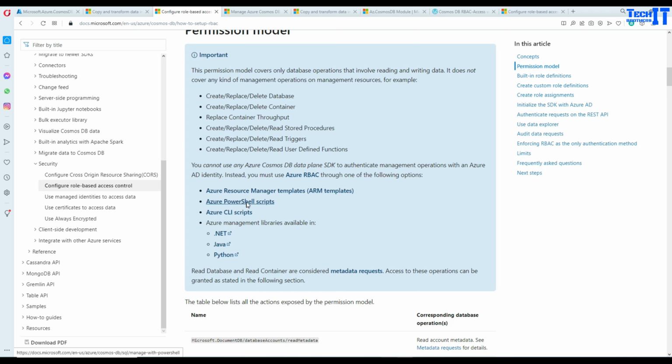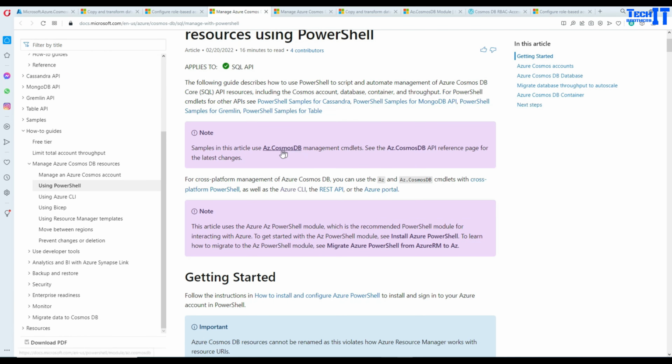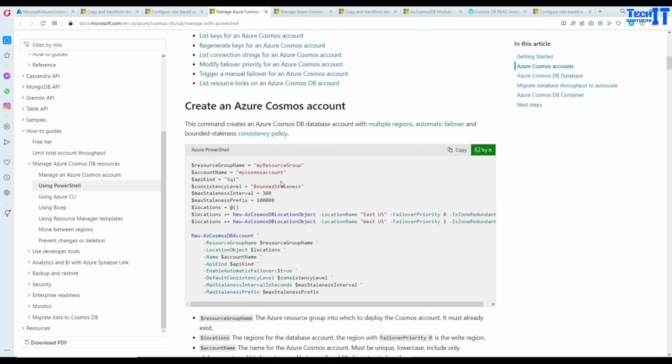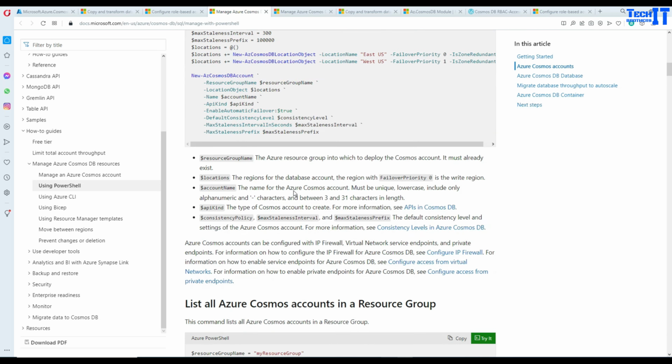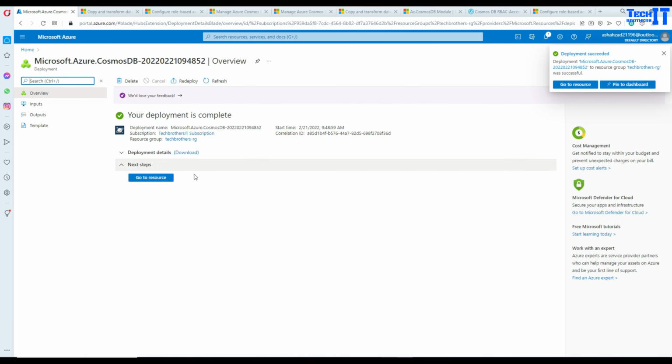If I go to the PowerShell, open this link, now I end up here, and you have samples in this article. I went through a lot of them, and it was a little hard for me to understand the whole concept, why they are doing it all this way. Because once we create any other resource where we use the managed identity, we simply go and add the Azure Data Factory as a managed identity, and it starts working.